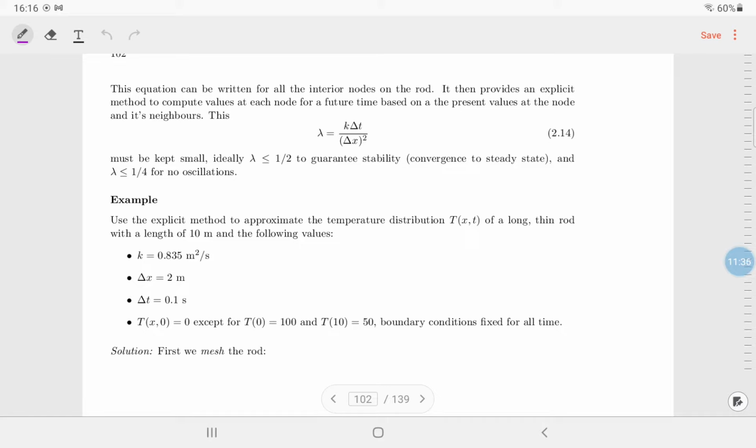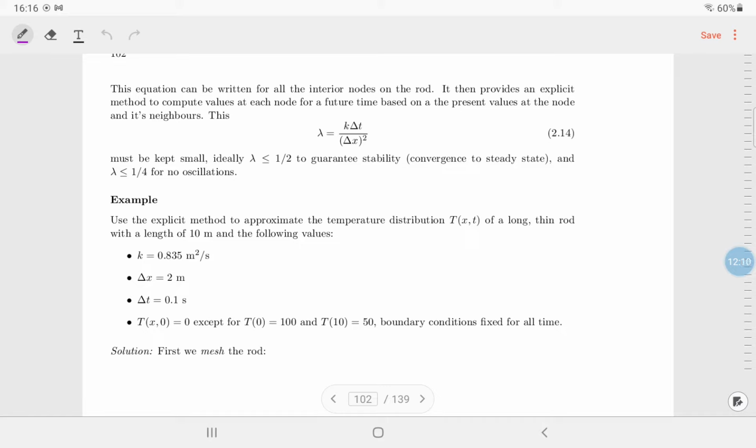If it's between 1/2 and 1/4, what might happen is the temperature, like say it starts at 0 at a certain point and it's supposed to reach equilibrium of 50. It might just happen that it jumps from 0, say 0 is the initial temperature. It might jump from 0 to 30 to 55. Do you understand? It's jumping over the equilibrium. So that's obviously not very good. Now it's stable. It will converge to the thermal equilibrium, but they're not very good. You really want it to be under 1/4.